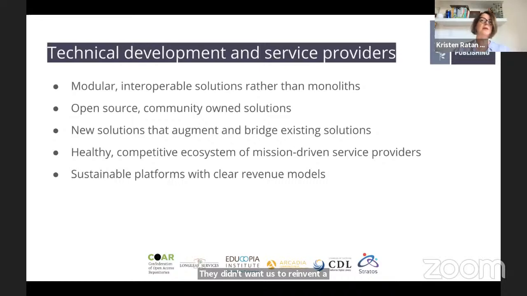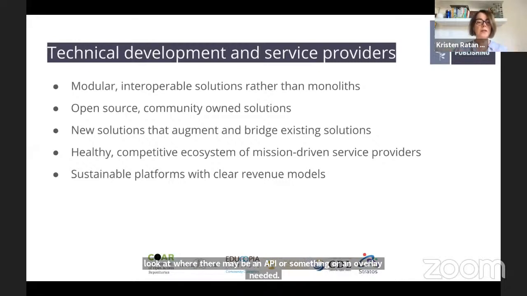They didn't want us to come up with the one platform that would rule them all. They wanted us to look carefully at what's out there. There are a lot of loved open source platforms and tools and protocols. And they said, look at where there are gaps, look at what's missing today and bridge existing systems, look at where there may be an API or an overlay needed.